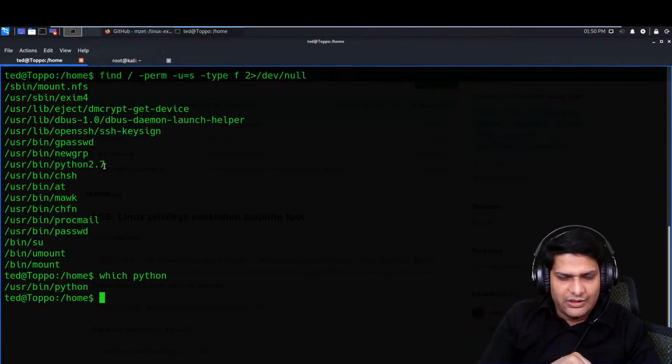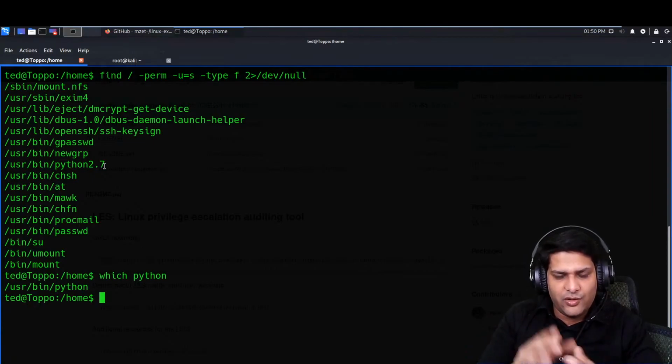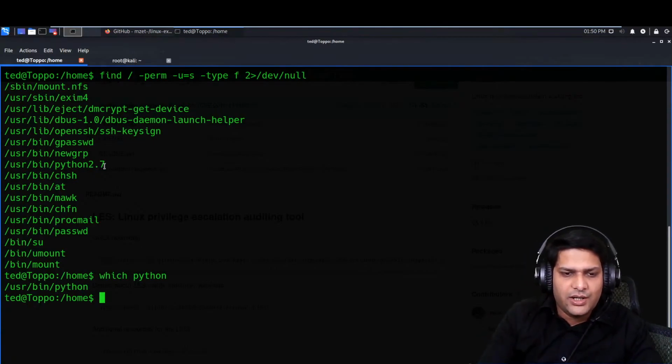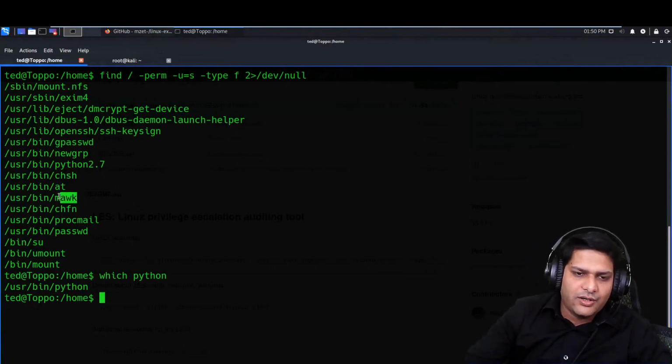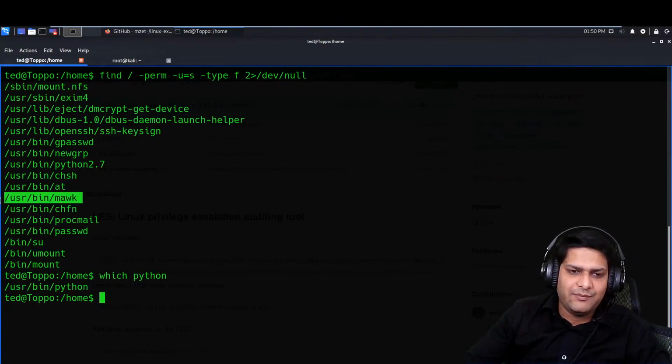So what I'm going to do, in short: in the last webinar, about 2 or 3 hours back, I got the root access from this application, mawk. So you can root this box in two ways. One is this application and one is this application.